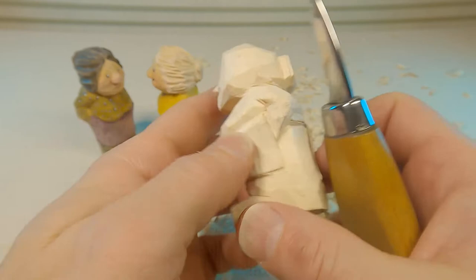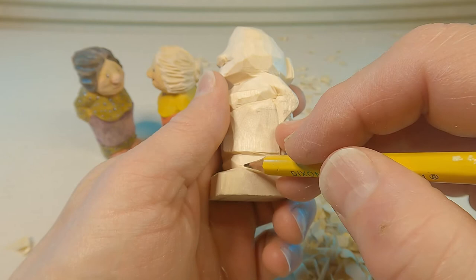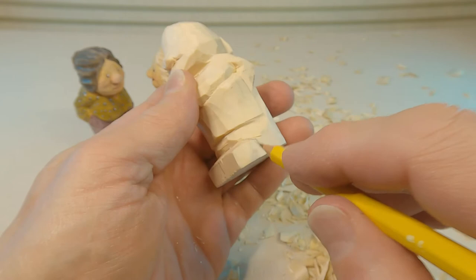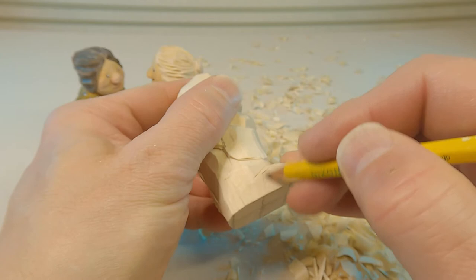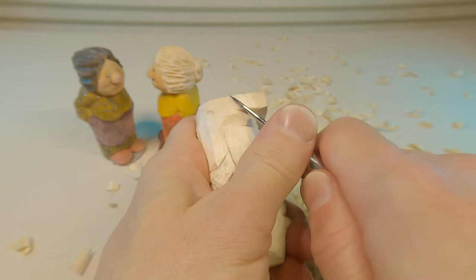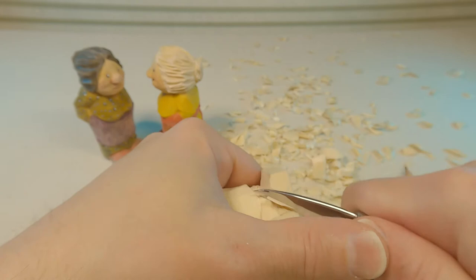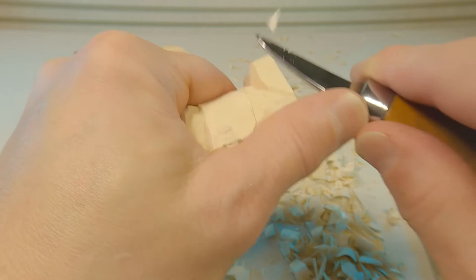Okay. Speaking of shoes, let's think about that. We're going to basically have her dress come down and go around her shoe, slipper, whatever she's wearing. So it's going to come down like that. The dress is going to be outside of the shoe over here on both sides. There you go. We basically cut the shoes back a little bit. We're going to have a little bit more to go, so they look like they're sticking out from the dress, and the dress is going around them.